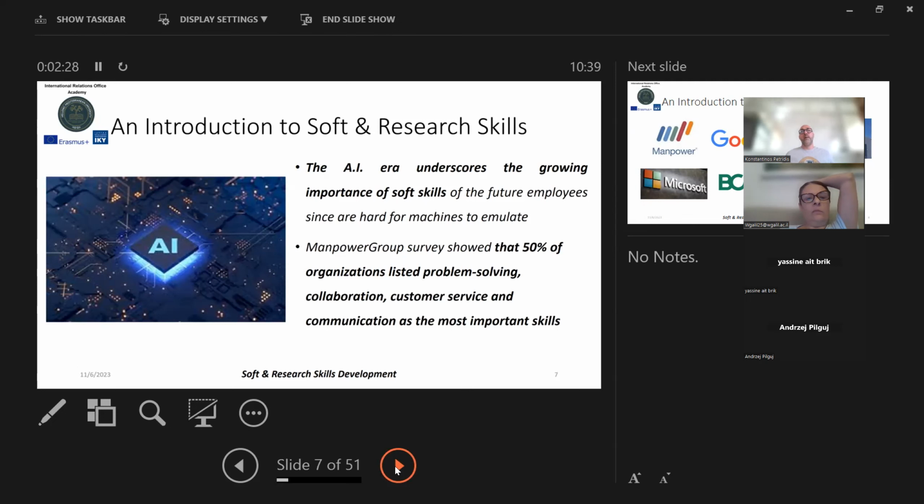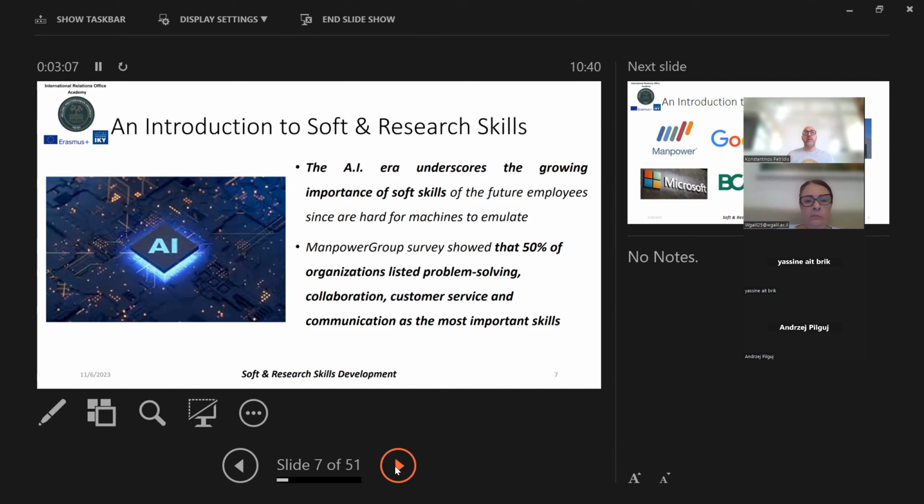Moreover, in the period we are living in right now, where artificial intelligence is doing so many things for us, soft skills are very important to have. For example, ChatGPT is a tool that we are going to be called to use, because it saves time and combines our thinking and our ideas, but at the same time it is a tool that provides an answer without thinking. And this is what we should develop: critical thinking and decision making, in order to select and pick up the results that these tools provide us.